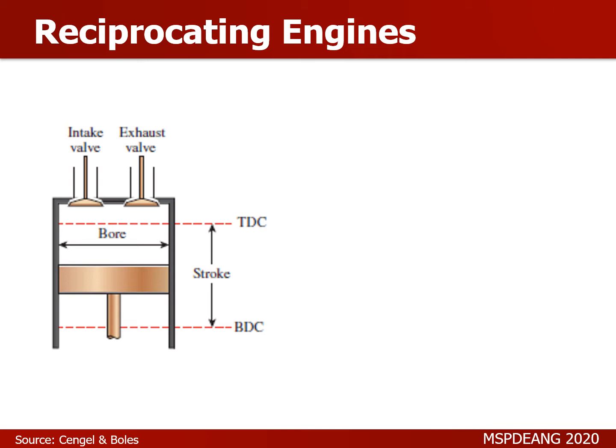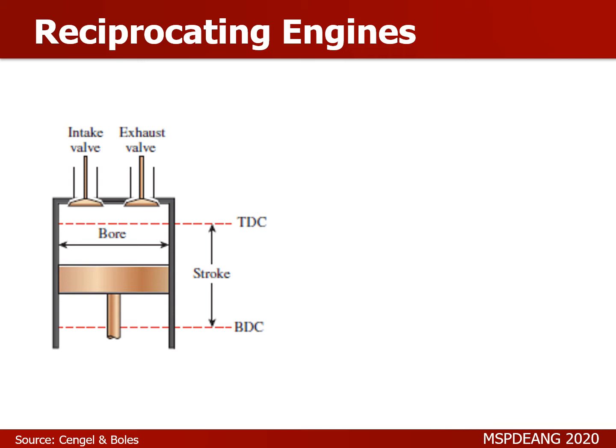Okay, so reciprocating engines are single devices which are able to do a lot of work in a small amount of volume. So for example, take this piston cylinder device, and this piston can actually function as an engine similar to the internal combustion engines that you find in your automobiles. So what does this piston do?